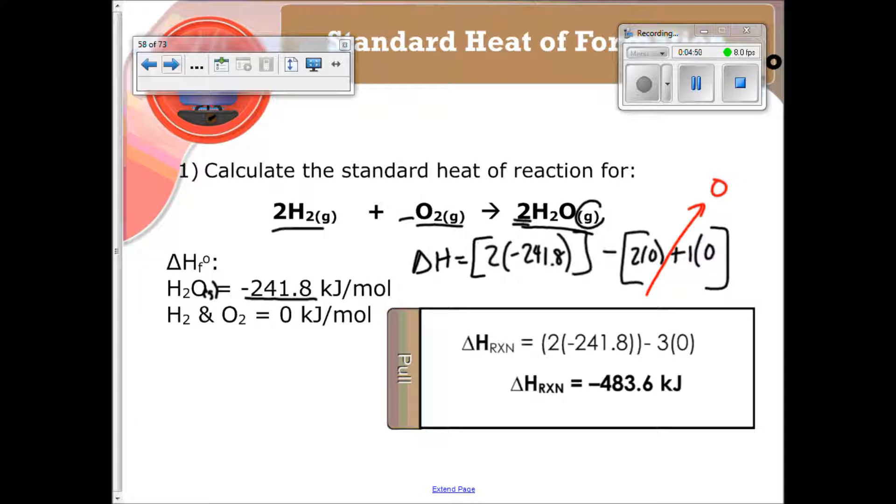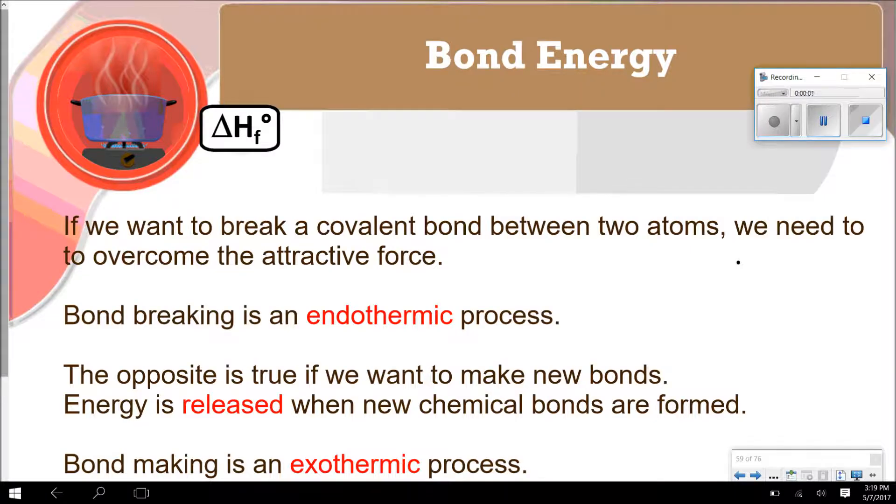Now just note that you can actually do this. I could give you the enthalpy of a reaction. You could solve for one of the specific heat of formations. You could also do any of these backwards. But that's as complicated as it gets. The more products and reactants that you have, obviously, the more you have to put into the equation and the more math you have to do. And my advice to you would be to always write it out. Always make sure you notate how many moles you have. Always make sure you write everything. Especially when you're dealing with these negatives and you're timing them by negatives and subtracting things out. Just writing everything. The more you write out, the less mistakes you're likely to make.